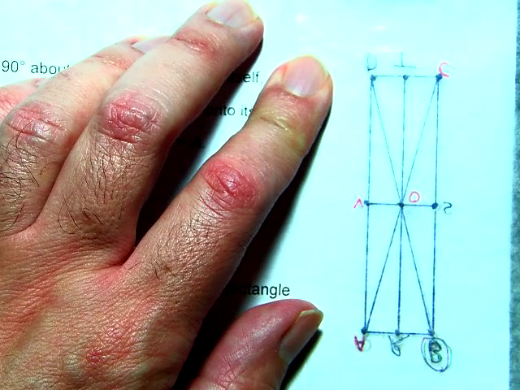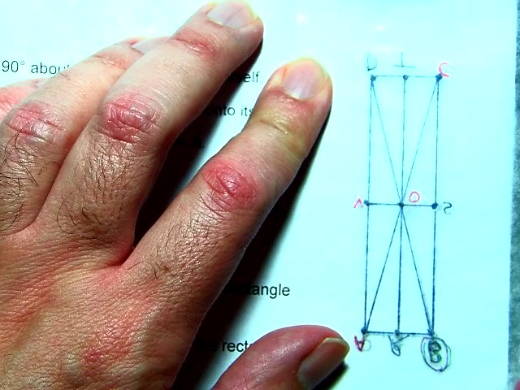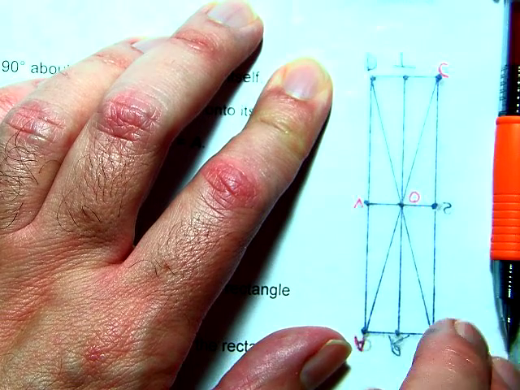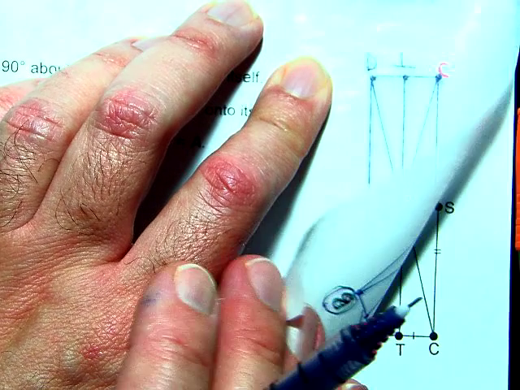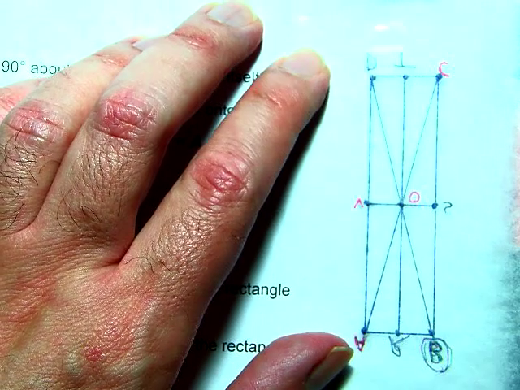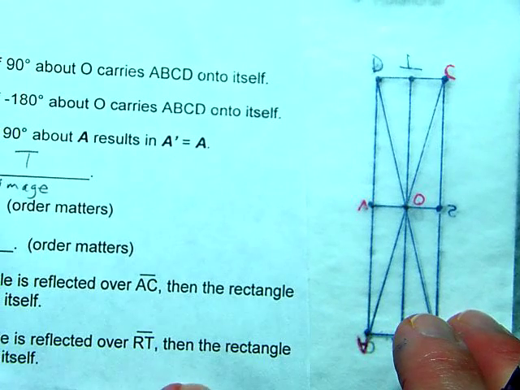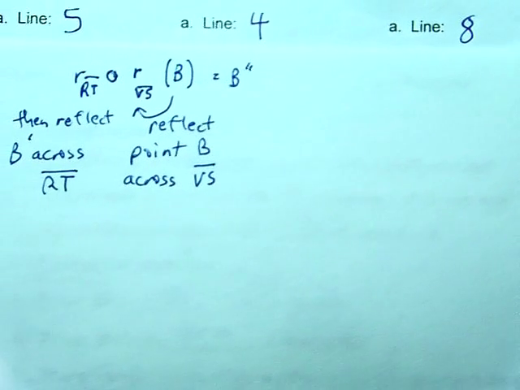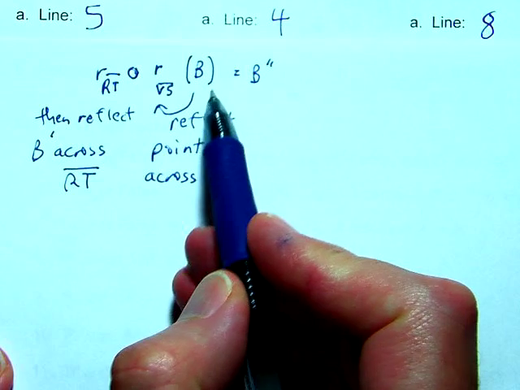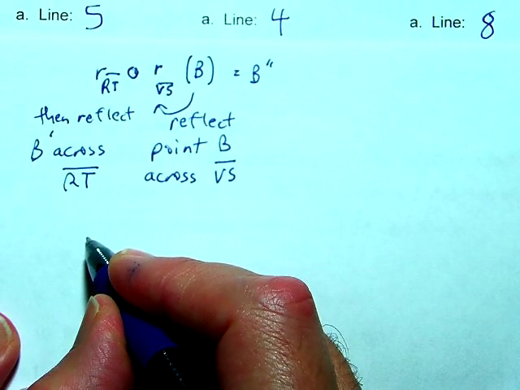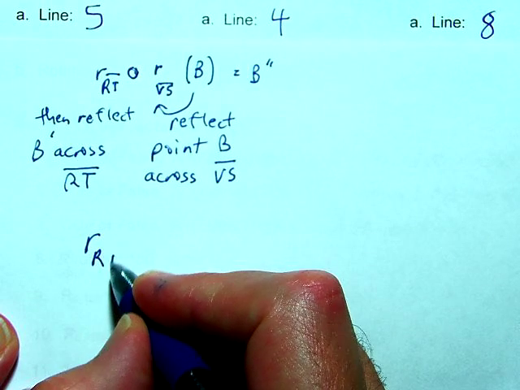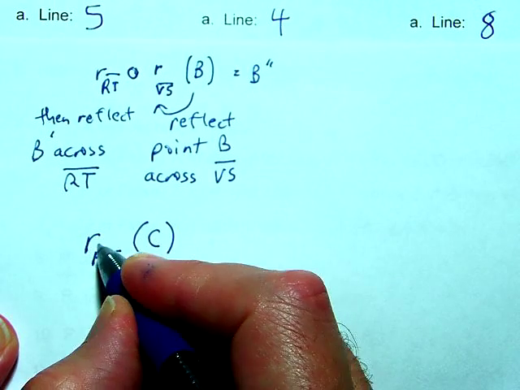Okay, so B is now down over here. So let's see what B is. B is mapped into, or B prime is now, C. So the first mapping took B into C. Now for the next mapping, we're starting with point C. Let's go back to our notation and continue simplifying. We've done the first part, which is to reflect point B across VS, and we've gotten point C. So now all we have left to do is to reflect point C across line segment RT.